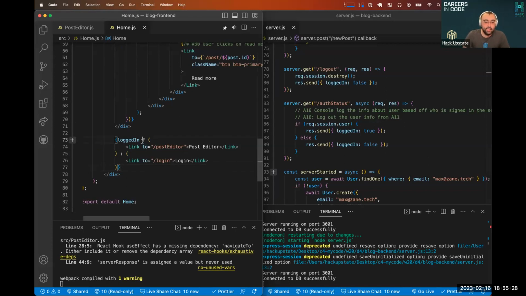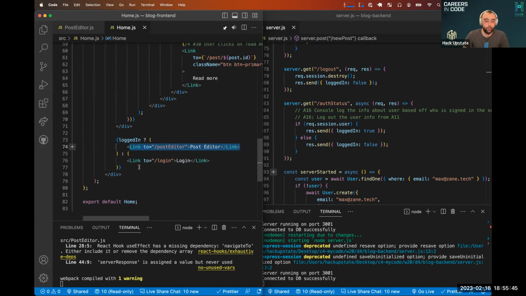This is an inline ternary operator. What this is saying is if this is true, show them this. If this is not true, show them this. If they are logged in according to state, show them post editor. Otherwise, show them a link to the login page.